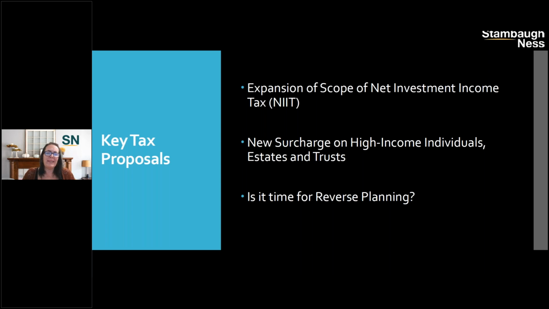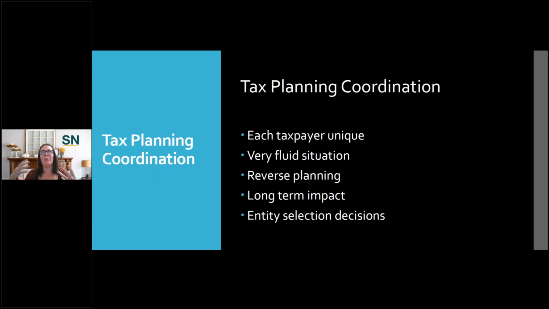So from there, I say, is it time for reverse planning? Well, we're not really sure. If we go on to the next page, we look at everybody individually. Every taxpayer is unique. This is such a fluid situation, like I mentioned. We feel like, yes, this is current as of today, but every day I keep seeing new thoughts and ideas, and why they're delaying the vote today, and which senator is saying this and which representative is saying this. So remember, it's a very fluid situation.